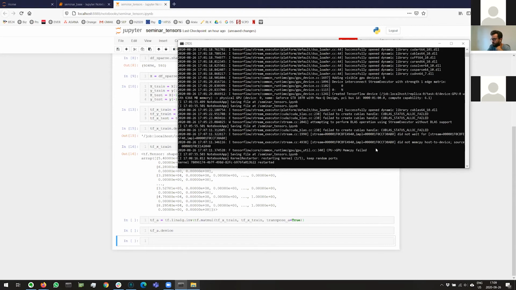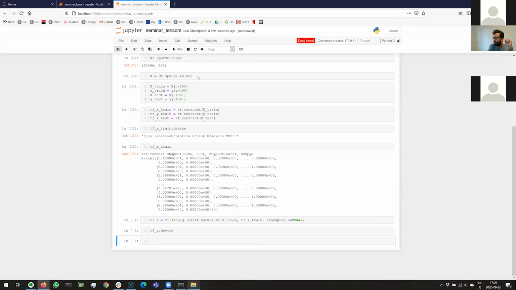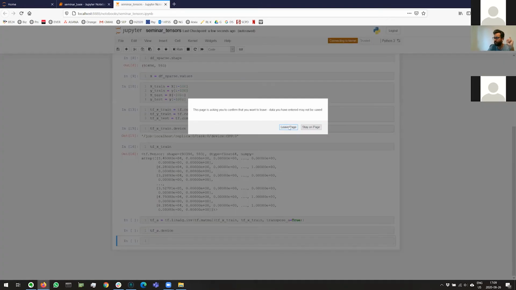It couldn't copy the matrices from the CPU memory to the GPU memory, and because of that, it actually died. It failed to construct this computation. So what we're going to do right now, we're going to save, and we are going to restart the kernel and restart the GPU.